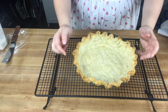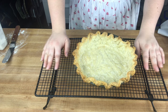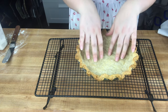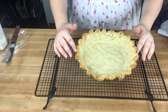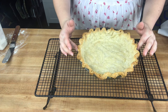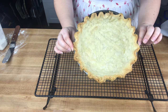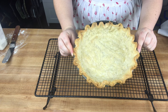Here is our single pie crust — it's completely baked and cooling on a rack. I baked it for 20 minutes at 400°F with the pie weights in, then removed the weights and let it finish for about 10 more minutes to make sure the bottom is completely set. It did shrink just a tiny bit, which is very normal with any butter in the crust, but you can see it is so flaky and going to be delicious with the peanut butter chocolate chip cream pie — that new recipe is linked below.